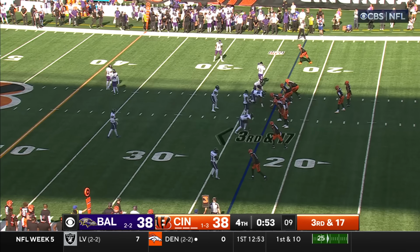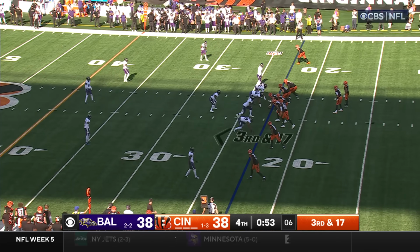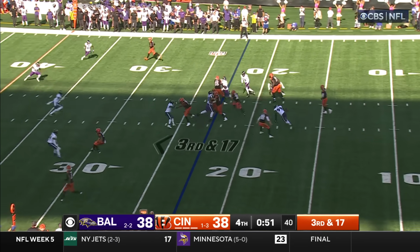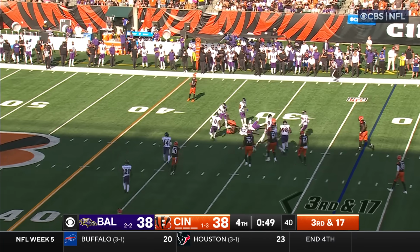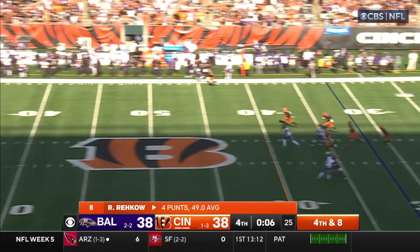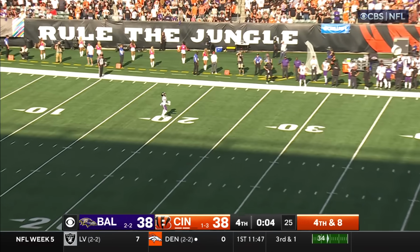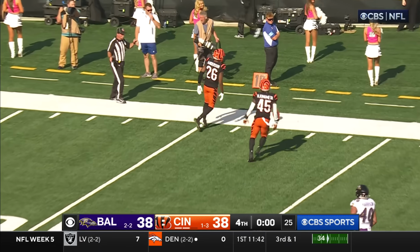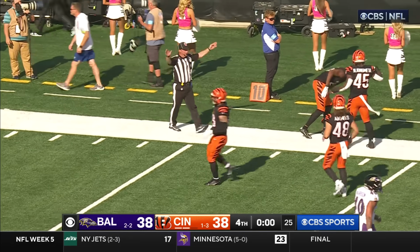If you're getting pressure here, you want to throw, you're thinking like if they're lining up, do you get a screen, get something quick, get it out of your hands? Instead, they go with the draw. And it's Brown, who will be shy of the 1st down. 3rd and 11 for Baltimore. Here is the punt. Rico. They let it bounce, and it will die at the 11. And no time remains, and overtime is here.